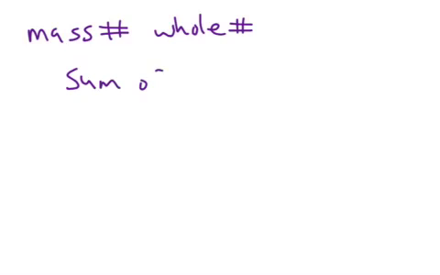The next term I want to talk about is mass number. Mass number is also always a whole number, just like the atomic number. And the definition of the mass number is the sum of the protons plus the neutrons in an atom. The abbreviation for mass number is actually A. And the reason it's called mass number is because the protons and the neutrons are the most massive subatomic particles in the atom.